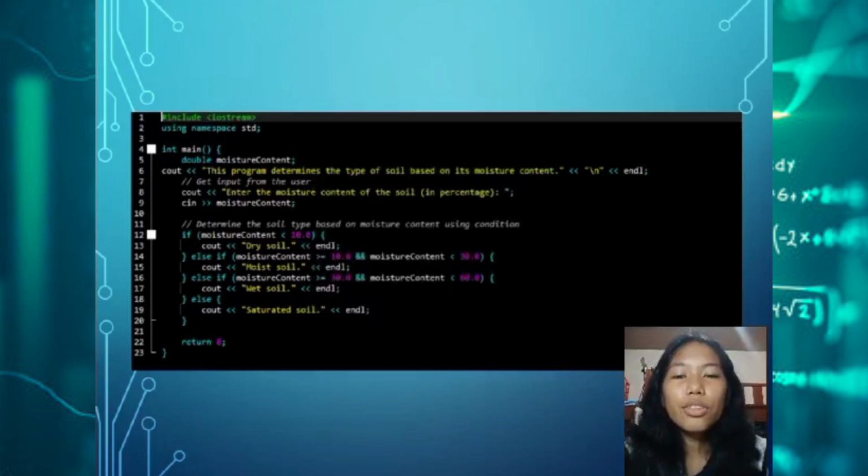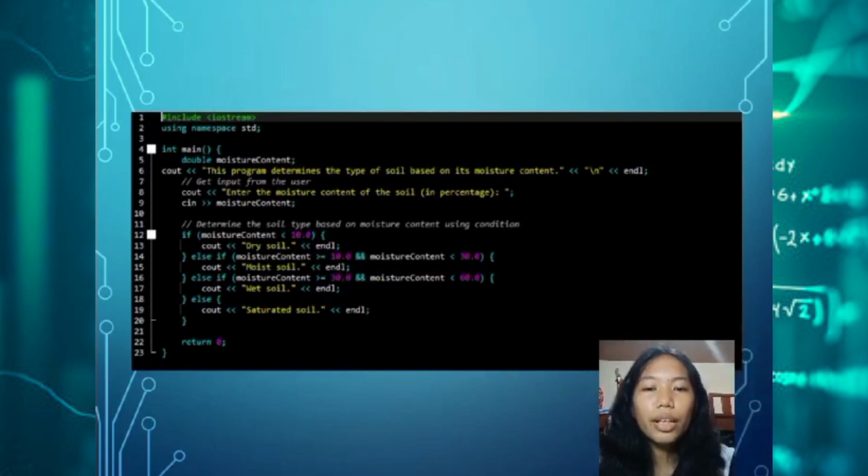If the first condition is false, then the program moves to the next conditional statement, wherein if the moisture content is greater than or equal to 10% but less than 30%, then the program will print moist soil.